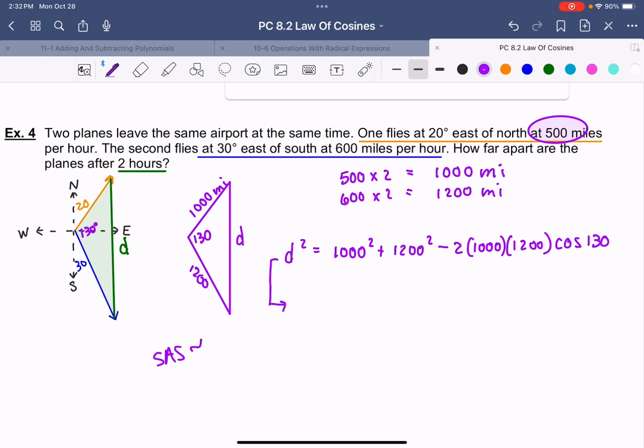All right, and plugging this into our calculator, we'll get d squared equals 3982690.263. Remember to keep that accurate in your calculator. Take the square root of that and keep your accuracy to 3 decimal places, in which you should get 1,995.667 miles.